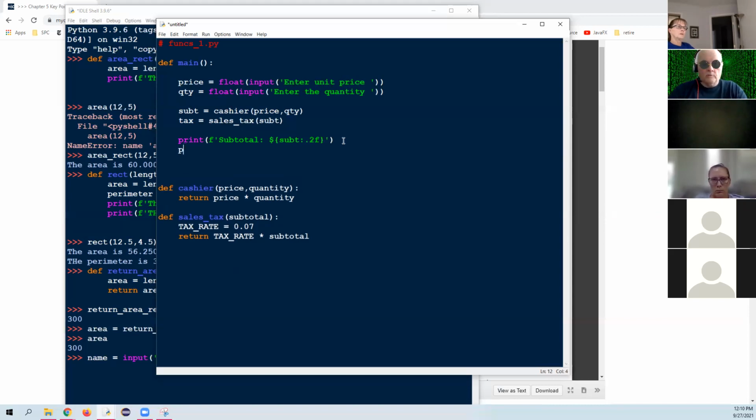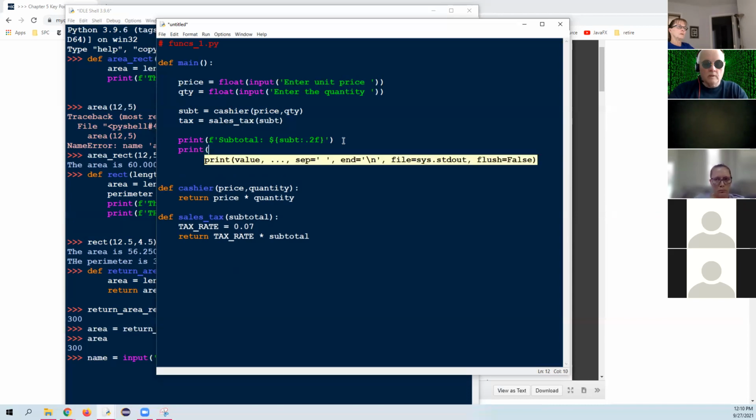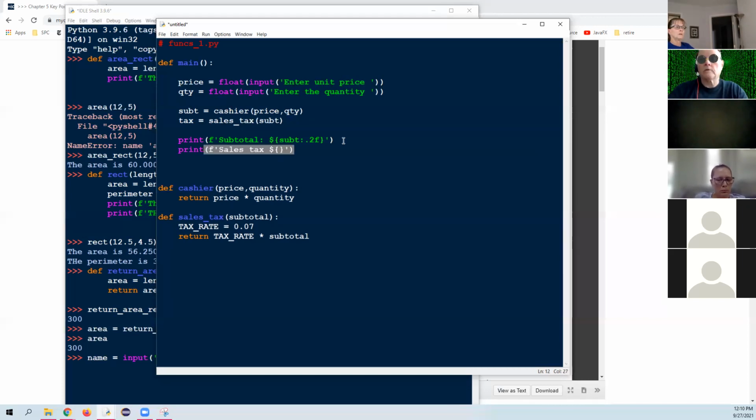And now I want to also print out the sales tax using an f-string. So we'll go with sales tax, a $ sign, a placeholder, close our string, close our parentheses, and here we'll put our tax variable, which we also want to format with 2 decimal places. So that would be .2f. And now we want to probably add those together for the total.